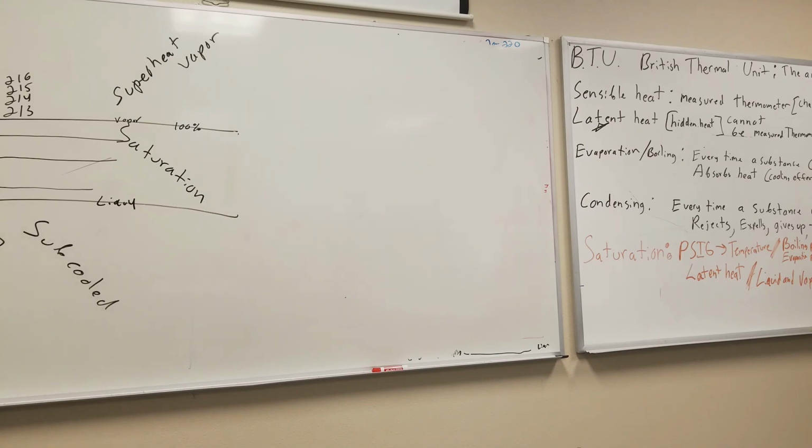What is the saturated temperature though? Can you actually put a thermometer on saturated? No, but we get the pressure and I convert that to a saturated temperature. So for water, the saturated temperature is a conversion of 212. 212 minus 72, what's the difference? 140. So that water in your cup is subcooled 140 degrees, 140 degrees below its saturation point.